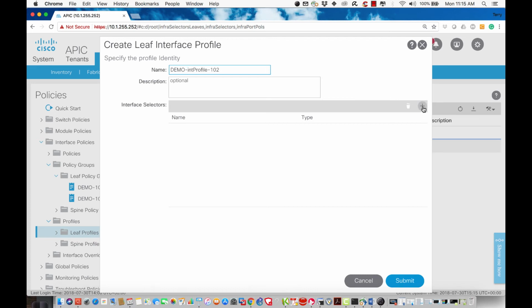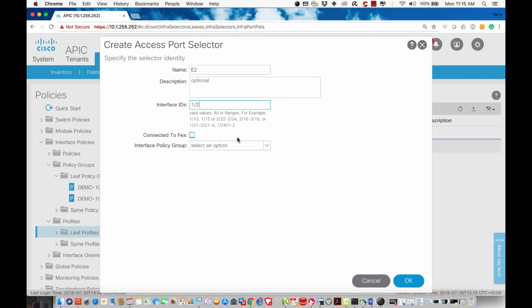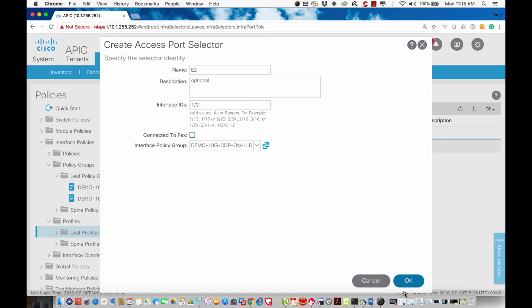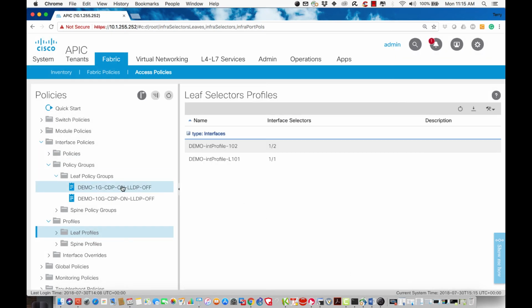And now I'm going to do a port selector here. We'll call this interface Ethernet 2. Now this is just a name. And I'm going to assign, because the way my lab is set up, 1/2 will belong to me on this device. And then what I'm going to do is apply the exact same configuration here. So in this instance, what I've done is I said, I want interface 1/2 to have this policy applied to it. I want interface 1/1 to have this policy applied to it.